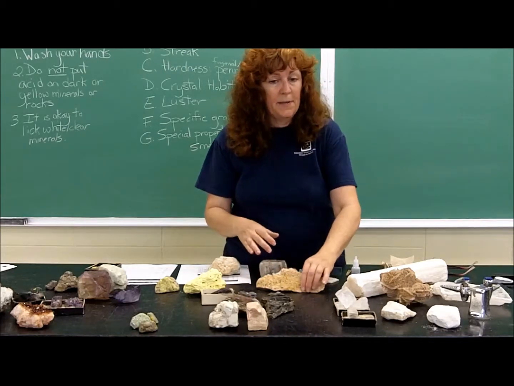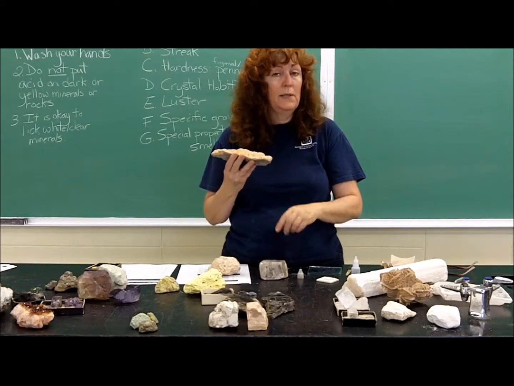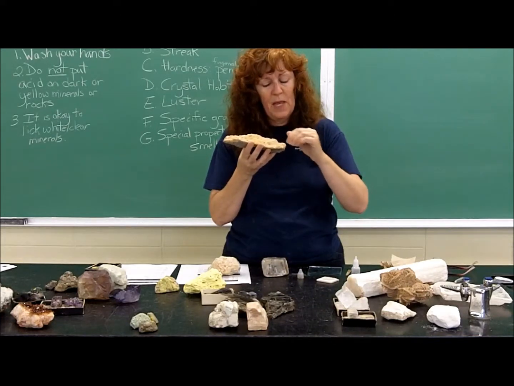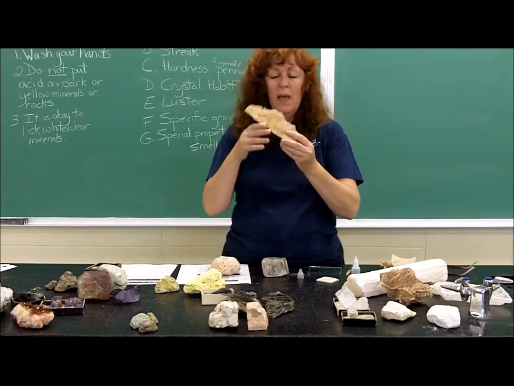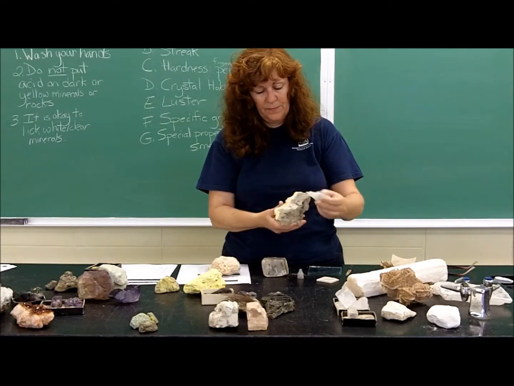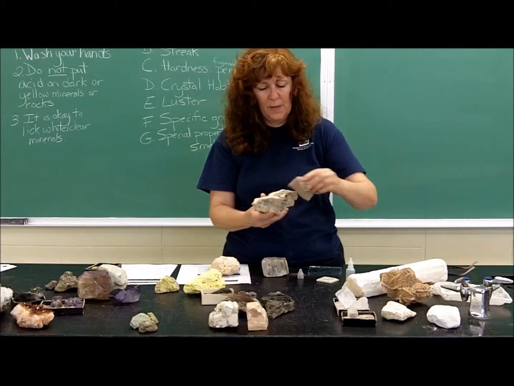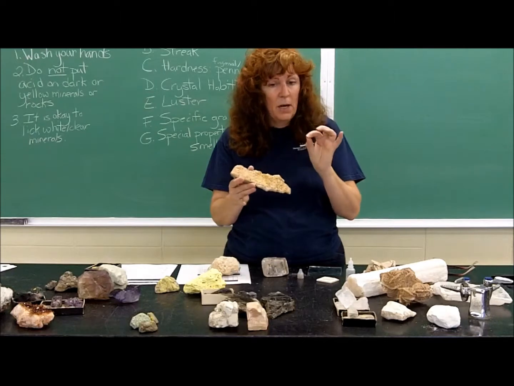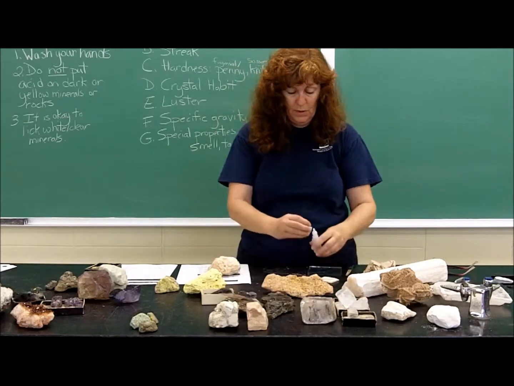Now, dolomite does have some calcite in it, but dolomite has other minerals too. So it does not react as strongly as just pure calcite. With dolomite, a lot of times you're going to have to scratch it with a knife and then put the acid in, and then you'll get a little reaction. It won't be a real strong reaction. As opposed to if I put acid on the limestone on the back, that's going to foam up and it's going to have little bubbles, lots of little bubbles. So the limestone will react because it's dominantly calcite. The dolomite is going to have a small reaction. And again, that's due to the calcite that is in that mineral.